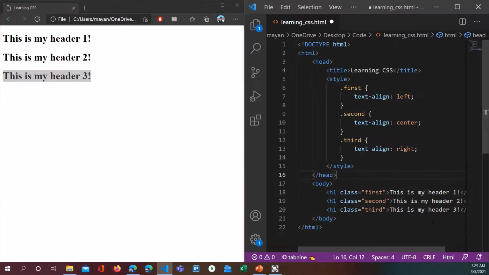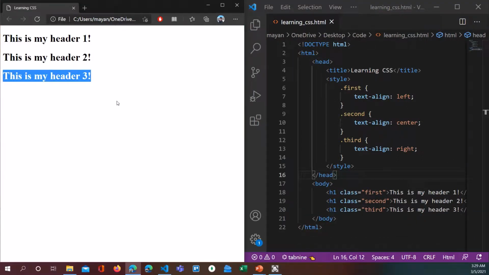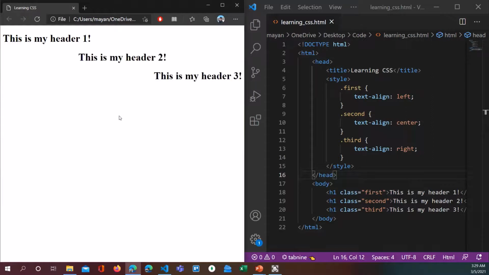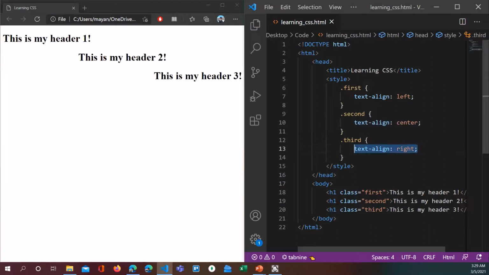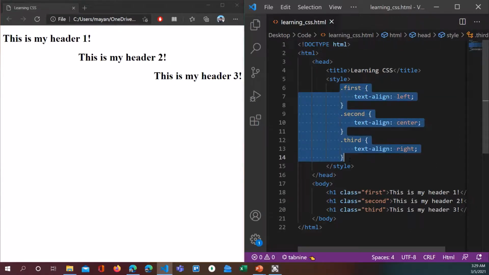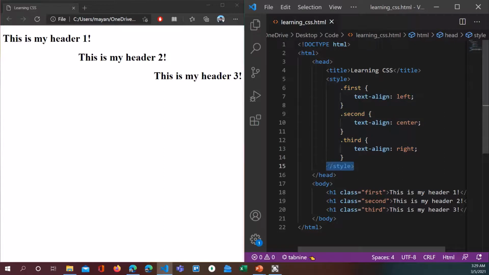Let's save this and refresh this page. Now you can see that the header 1 is left aligned, header 2 is center aligned, and header 3 is right aligned. So this is how you use classes. The points to note are the classes must be defined in the style element.